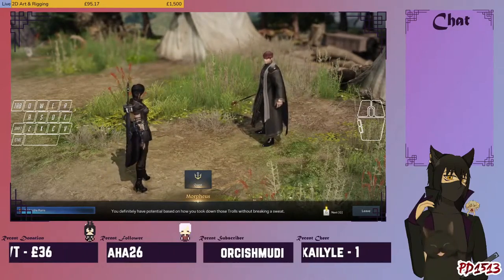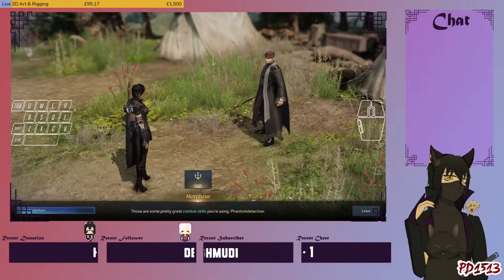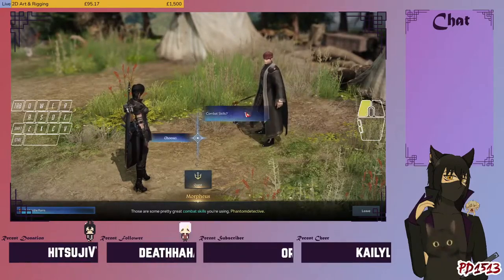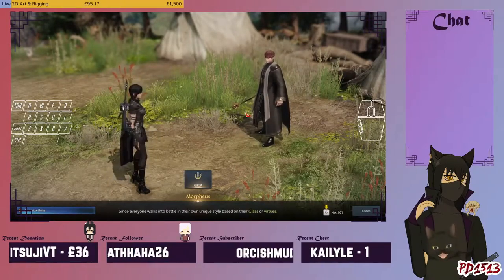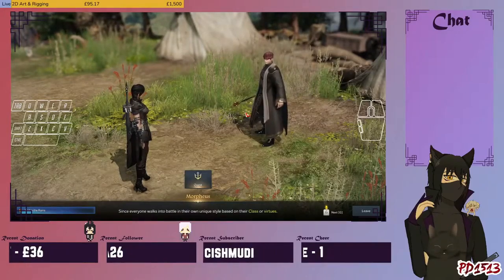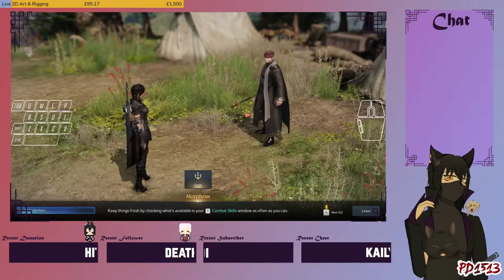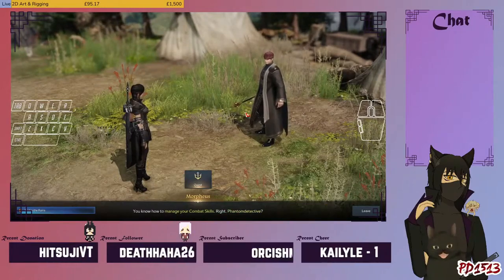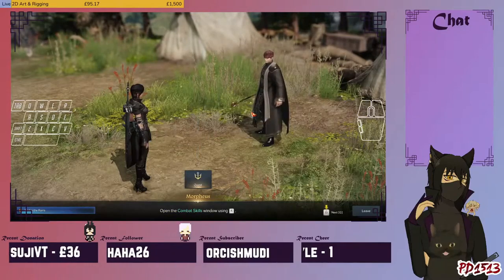You definitely have potential based on how you took down those trolls without breaking a sweat. Those are great combat skills you're using, Phantom. Combat skills? Yes, they are special skills that adventurers use during combat. Since everyone walks into battle in their own unique style based on their class or virtues, keep things fresh by checking what's available in your combat skills window as often as you can. You know how to manage your combat skills, right? Can you explain it to me?